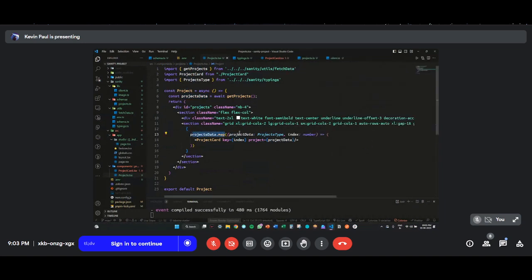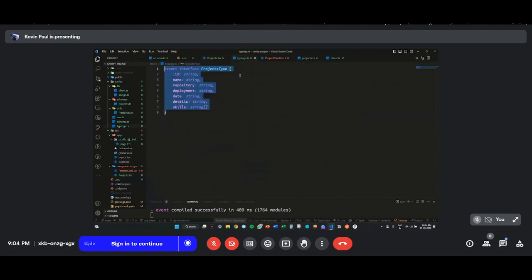I'll close this. So now we set a type for each project that comes. If you have a look at the typings, yeah, we have set a type for each project. The project will have this type, but all the projects that are coming together in projectsData, that is an array of all the projects.